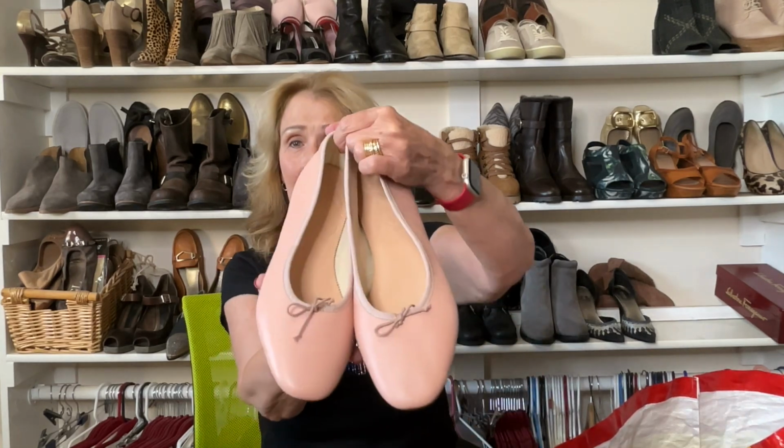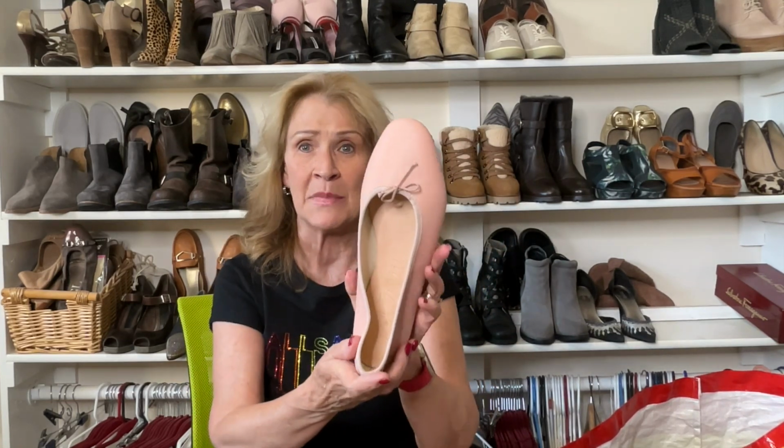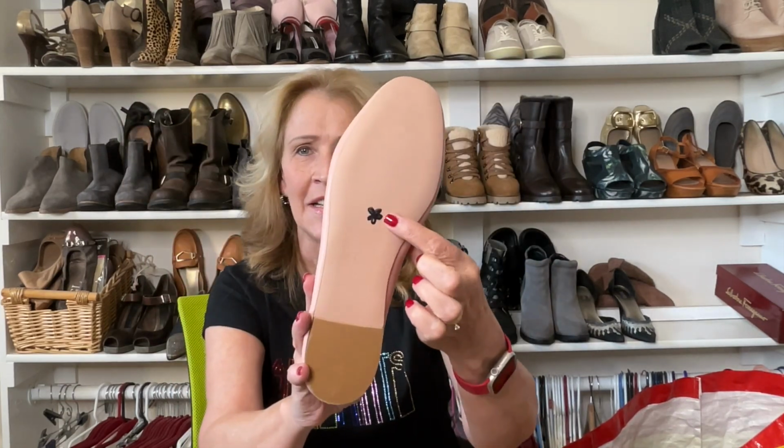Next up is a pair of ballet flats. This is in a ballerina pink leather, and these are by the brand J.Crew. And these are a size 11, which makes them extra special. I do like to sell larger size shoes from great brands and great quality materials, and these are just like new. They're not new. I always list my items as used. Again, I did have to draw on the price tag because I wasn't able to get it out. I do use Goo Gone and acetone to try to remove the writing on shoes, but it doesn't always come out.